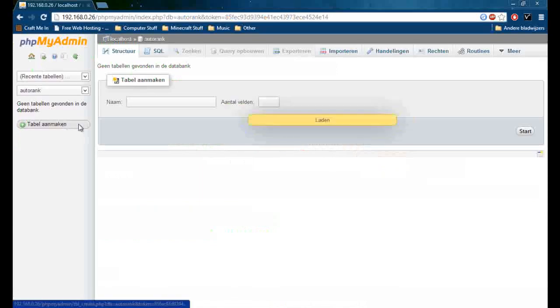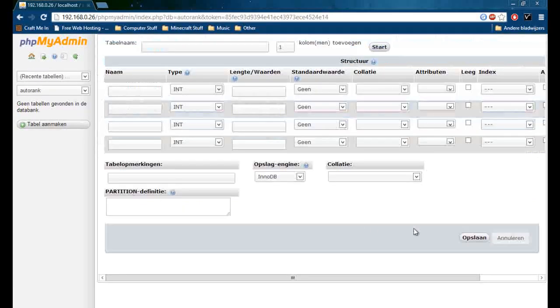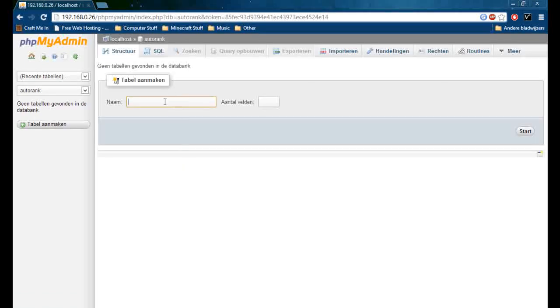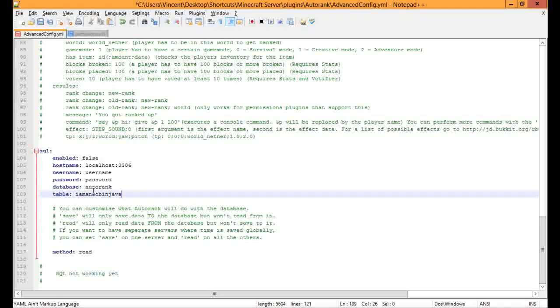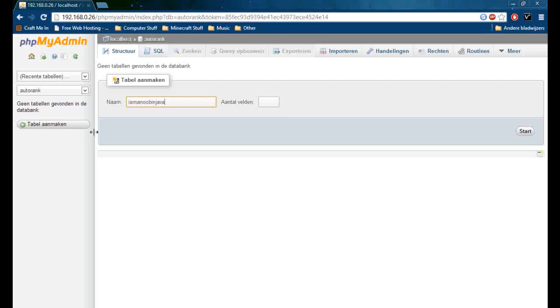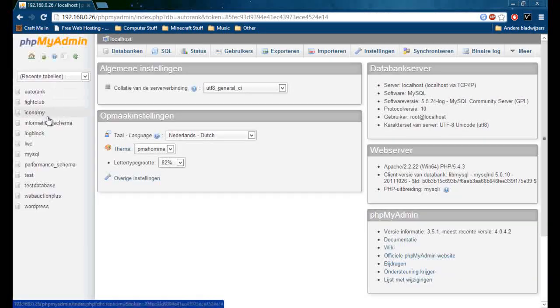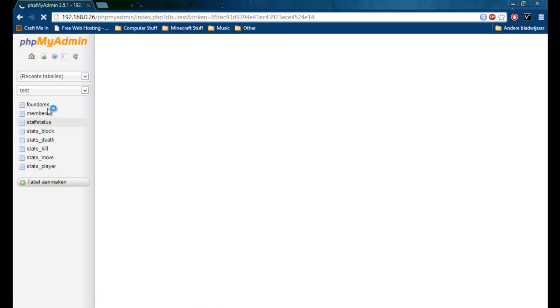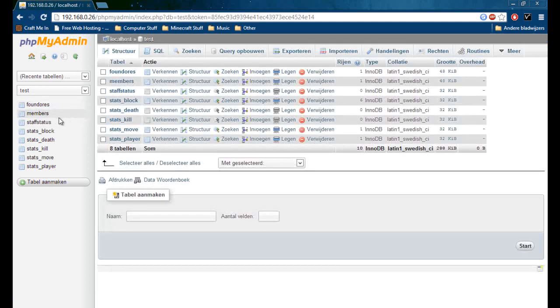But this is not necessary, because Autorank can automatically create a table. So you don't have to do this. You only have to make sure there is a database name. I could change this to test or something.